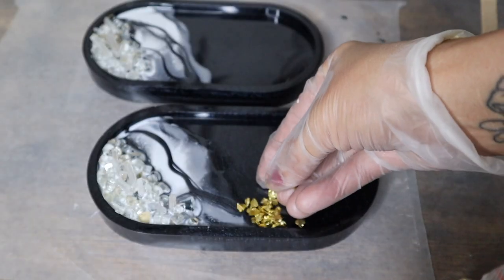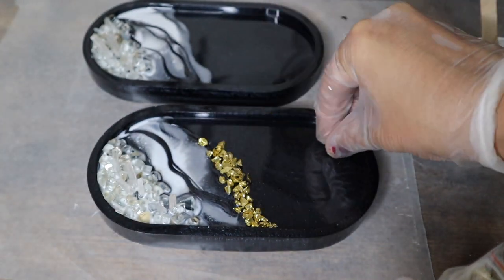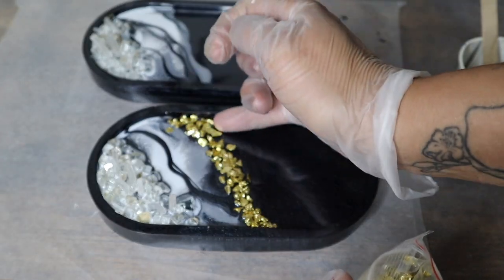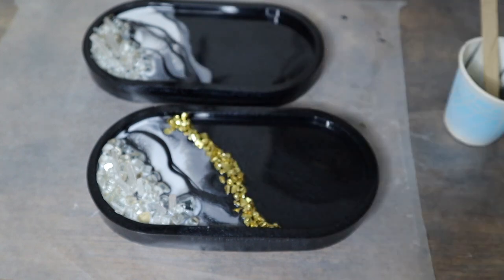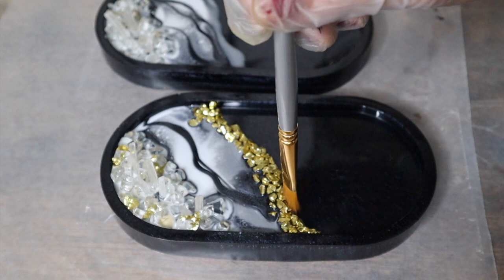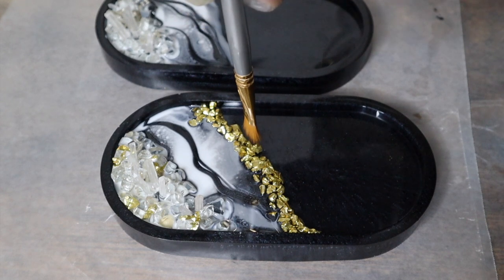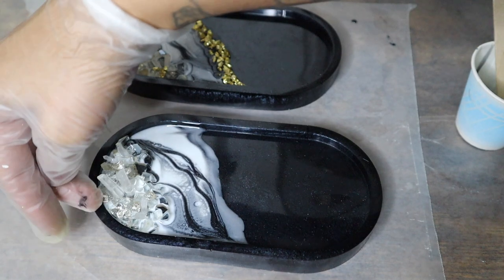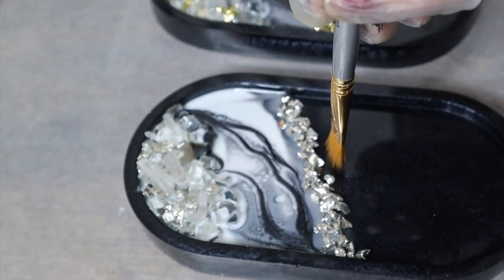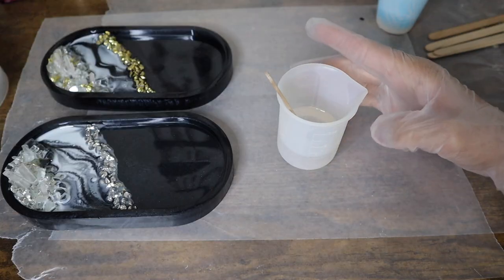Finally, I'm going to take some more of my crushed glass. For one piece I'm going to use a gold colored crushed glass, and for the other I'll use silver, just so we can see how the different colors look and decide which we like best. I'm using that to line the outside edge, give it some nice texture. I'll also add a couple of gold flecks to the outside corner, and I can use a paintbrush to clean up that line and give it the shape I'd like. For the next piece I'll use silver, adding a couple little silver highlights in the corner, then going along the line and cleaning it up. I'll let these harden, and once that layer is fully cured we'll move on to the next step.